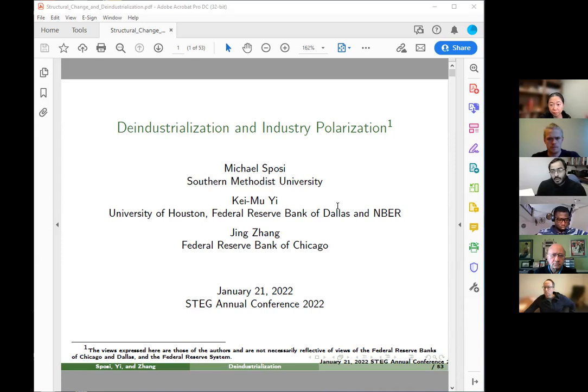And so we're going to be thinking about these changing dynamics in a global environment. In the rest of the talk, I'm going to specifically zoom in and focus on the manufacturing sector, and we're going to measure its share in GDP. That's going to be our primary measure. And throughout, I'm going to be focusing on a sample of 28 countries from.